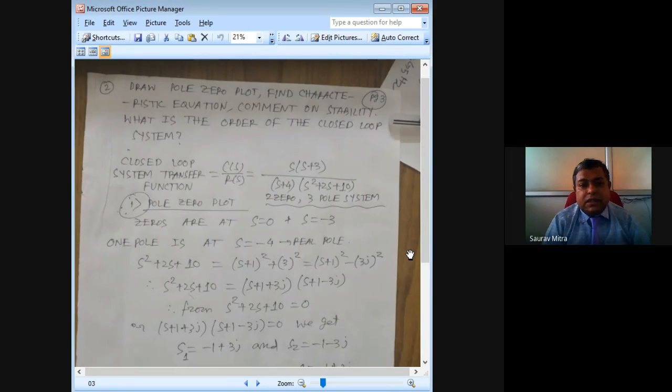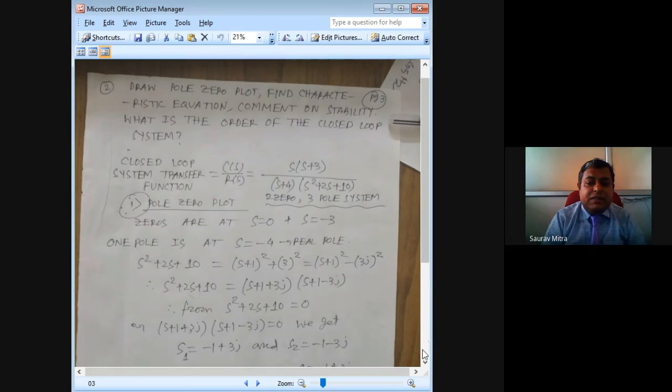Then from the denominator of the transfer function, the characteristic equation, we can find out whether the system poles are real or imaginary, and whether the poles lie in the left-hand side or right-hand side, which we can see from the pole-zero diagram. If the system poles are in the left-hand side, we can call that system a stable system. And if the poles are in the right-hand side, we call that system an unstable system.